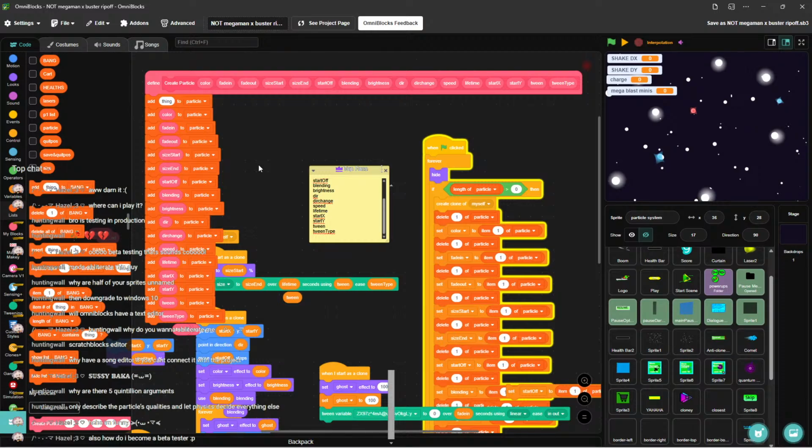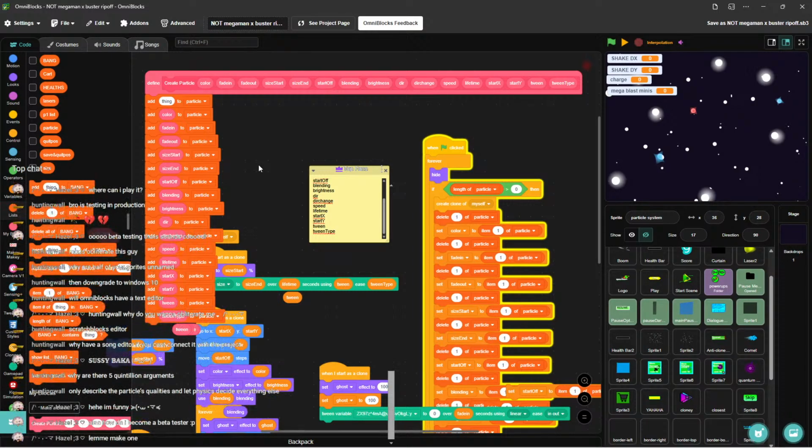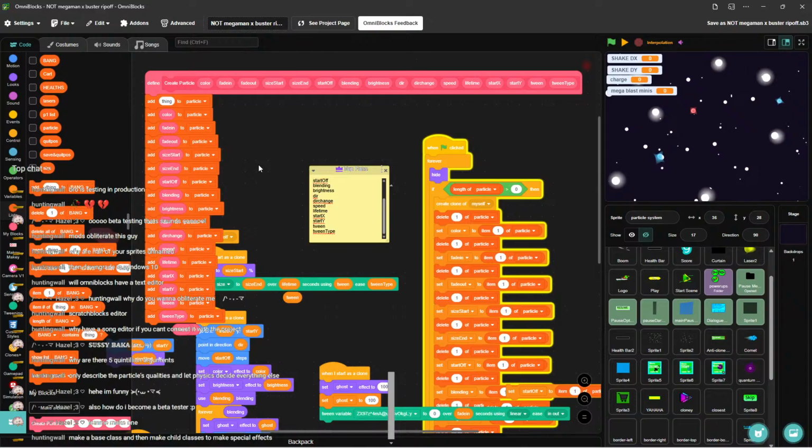If you don't want to put your GitHub username in the YouTube live chat, you can just put it on my Scratch profile. Okay, you don't have a GitHub account yet? That's fine, you can make one right now. Beta testing does not need any experience. The only thing you need is to know what a game is and how to play games.